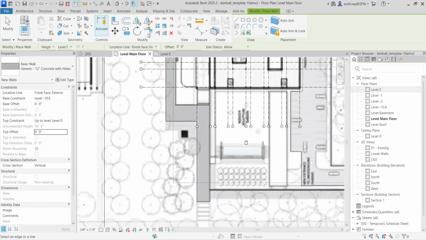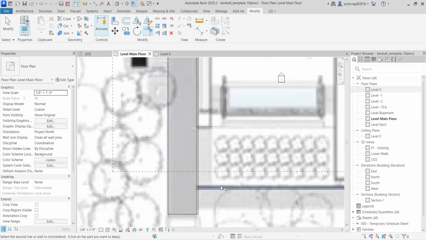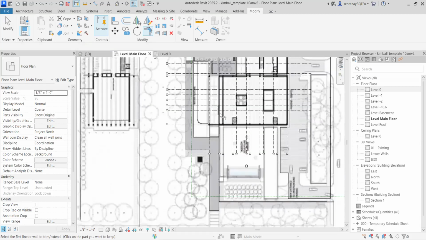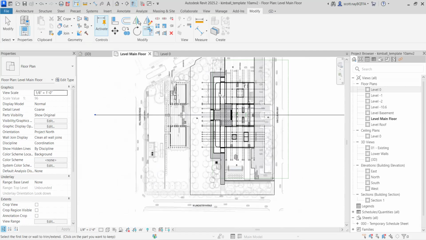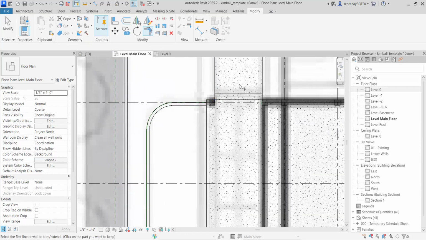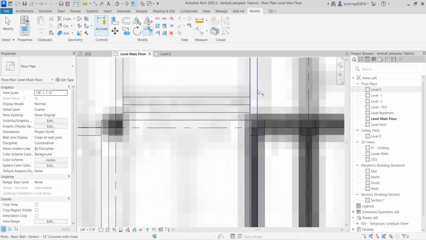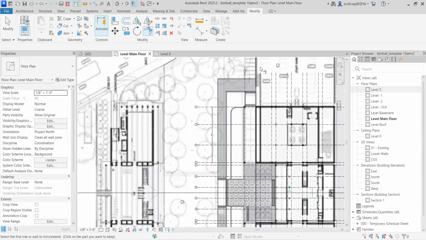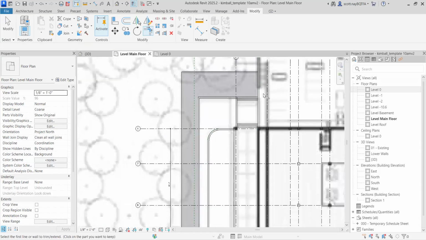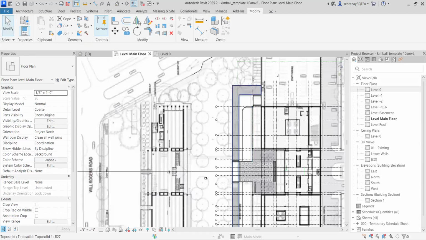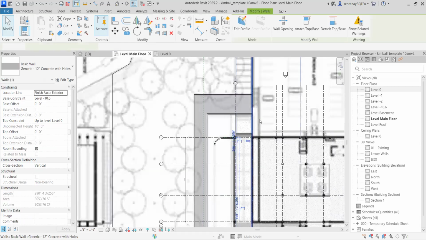Okay, we'll fix that. So now I'm going to come in and use the trim tool. Clean that wall up. I'm not 100% sure what's happening over here. Oh, it looks like it went all the way. So I'm going to highlight it.